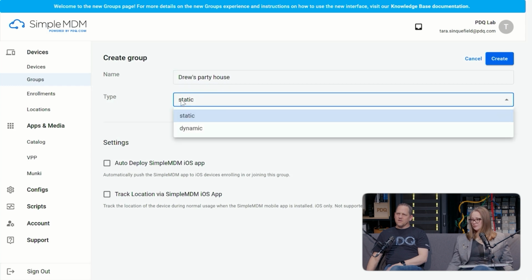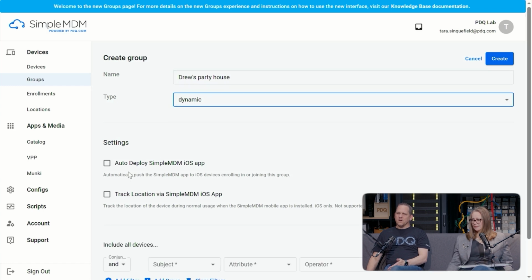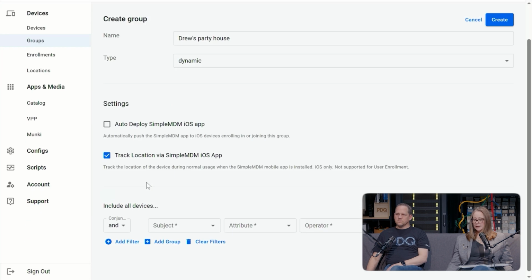Okay, so we're going to change this right here, make it dynamic. Okay, easy drop down. We also want to track them too. Okay, see now I'm going to have this filter criteria. So this is SQL logic. So this is that criteria we talked about. If my devices match this criteria, they will join the group and then they will be given the applications or configuration profiles that I assign to this group.